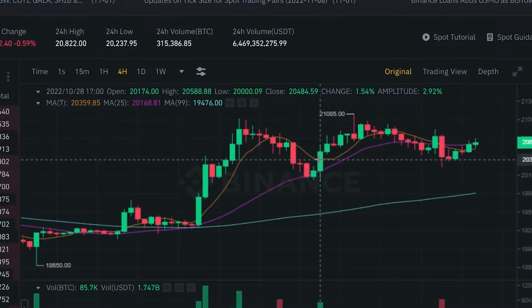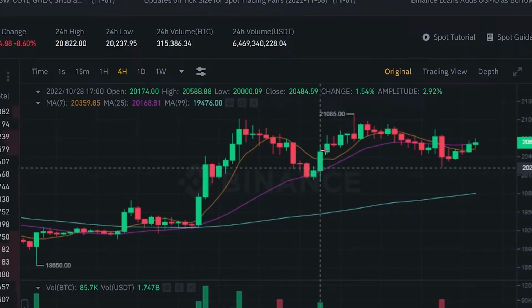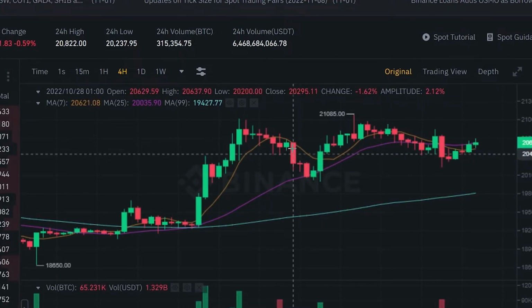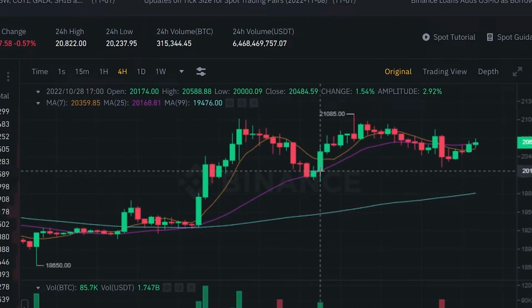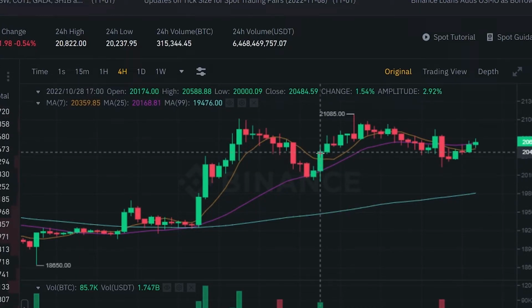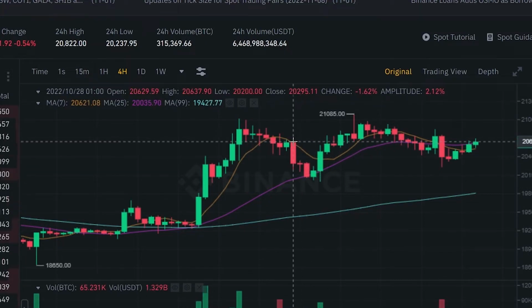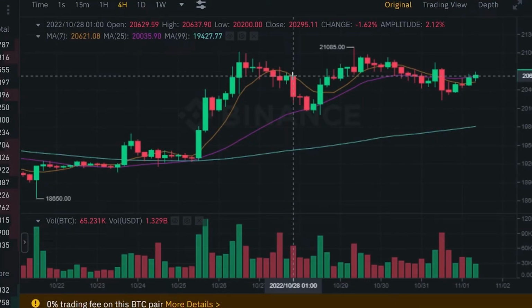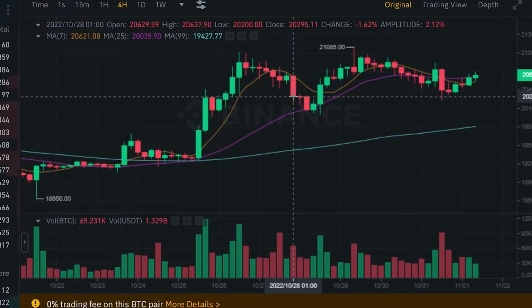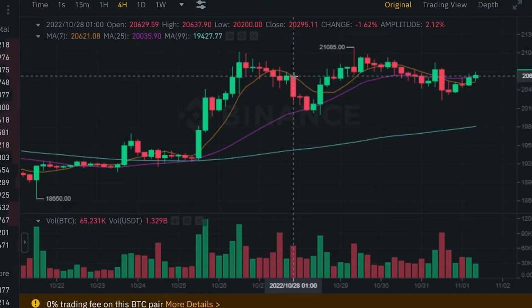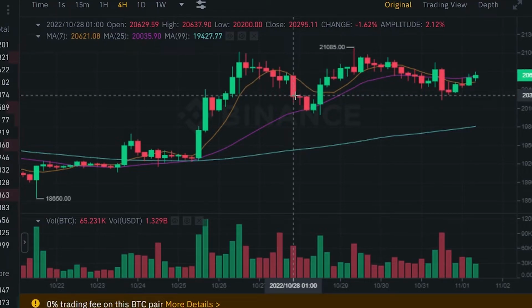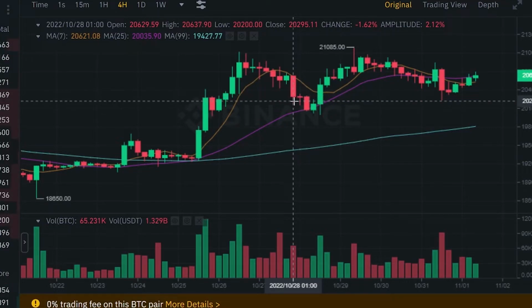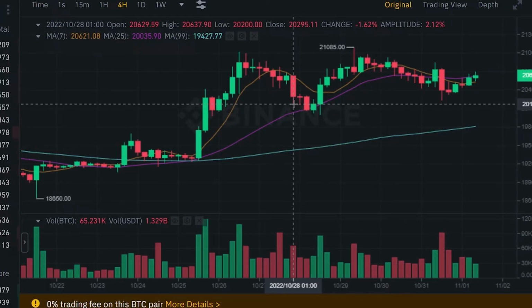Now, obviously, this is a green candle, which indicates that the price went up. In the green ones, the lower block is the opening and the upper block is the ending. In the red ones, the upper block is the opening and the lower block is the ending. For example, on 28th of October, 1 o'clock, we can see the opening was 20,627, but then it closed at 20,290. So you can say it went almost $400 to $500 down. That's a lot of money. And the lowest it went was 20,170.